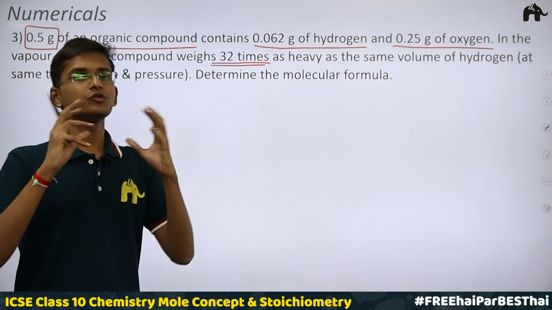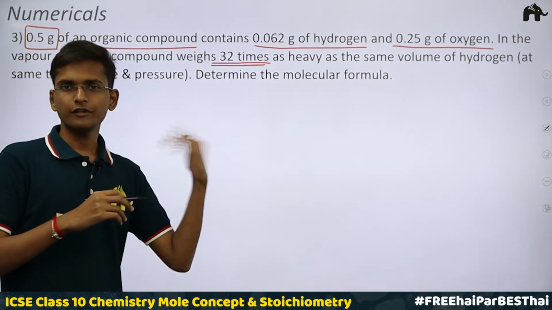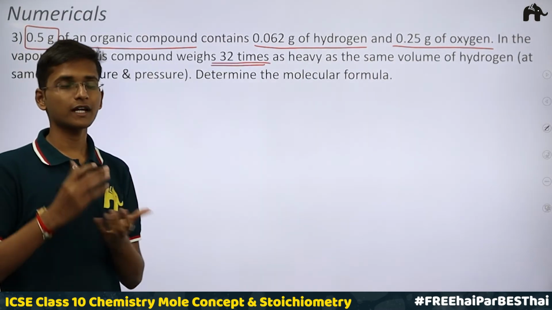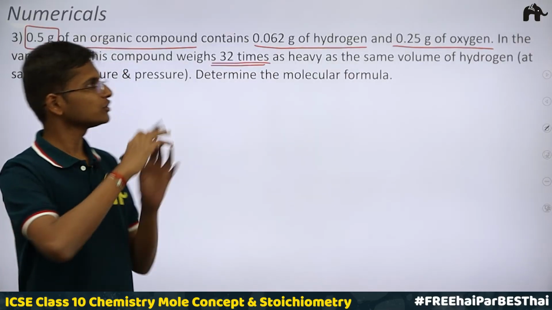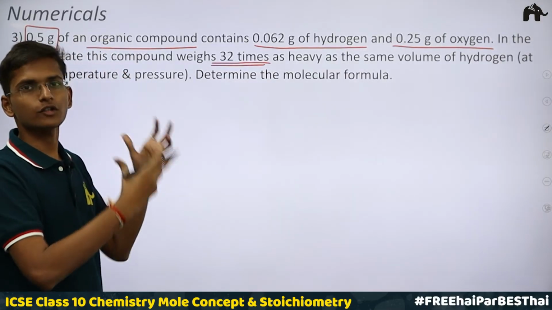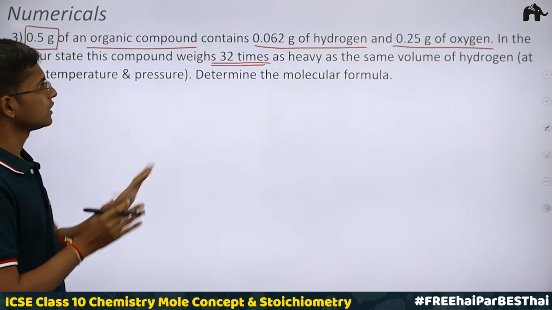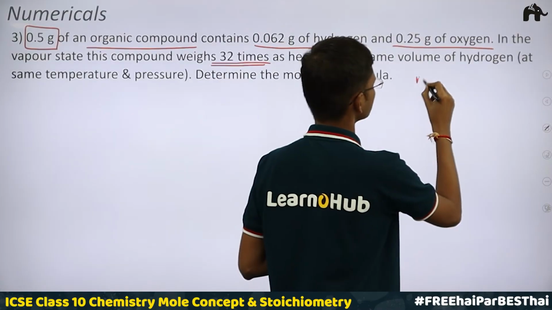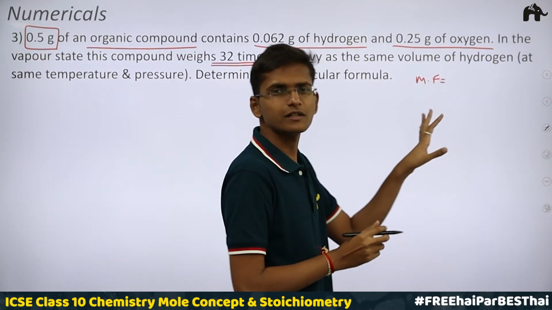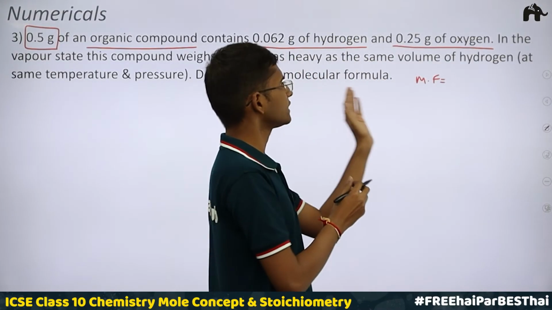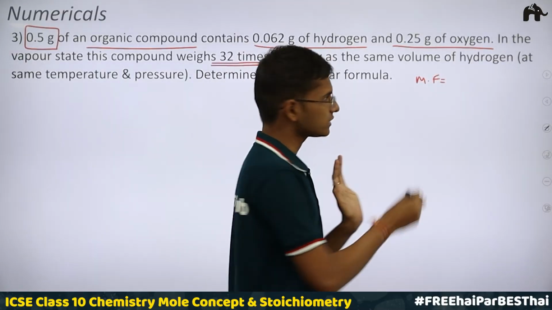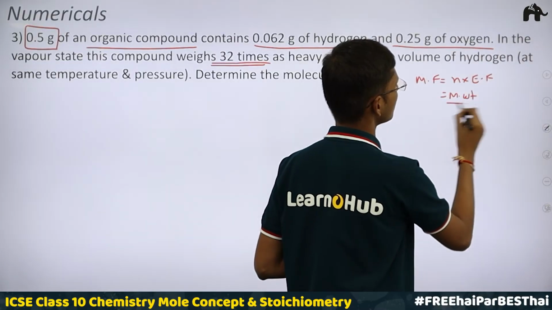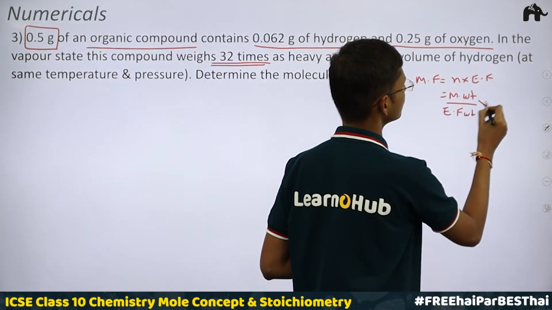We now have to use the concepts of vapor density and molecular weight, as well as the empirical formula, the molecular formula concept, and the percentage composition concept. So this question is entirely a summation of all the concepts. See how we are going to find out. For finding the molecular formula, we follow simple steps. Whenever you have a question regarding finding the molecular formula, you start with the formula itself. Molecular formula is equal to N into empirical formula. N is molecular weight upon empirical formula weight into empirical formula.